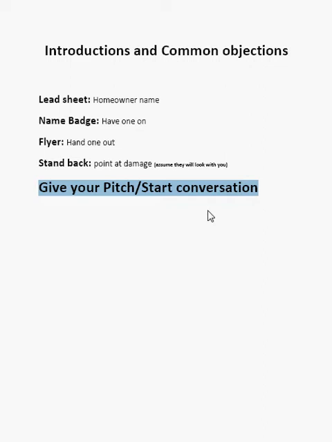You've given him your pitch, but what you did is you started a conversation to go ahead and settle the situation down. I can't go over every single situation known to man that you're going to want to use when it comes to whether you should give your pitch or start a conversation. This is where you're going to have to use some good common sense and just understand. Sometimes you're going to want to give your pitch. Sometimes you're going to want to start your conversation. In order to get good at this job, you can't be a robot. You cannot treat every person the same and expect to get results. Now, what I can do is show you some simple best practices to help you get the best advantage. Let's get into reflex objections and true objections.